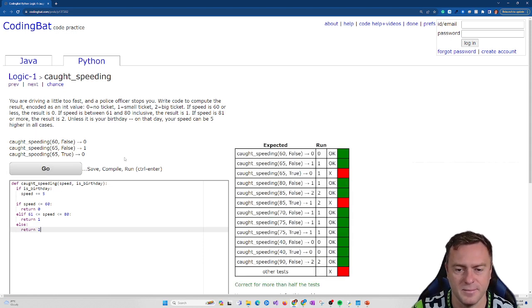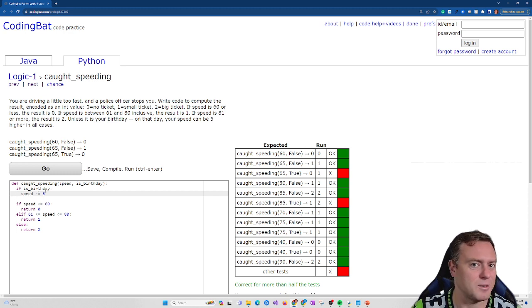Run that. It's not quite working. What's wrong with my code? Sorry. Need to take off 5. That's why. So the speed, you can go 5 higher in the case. So I'm going to take away 5.